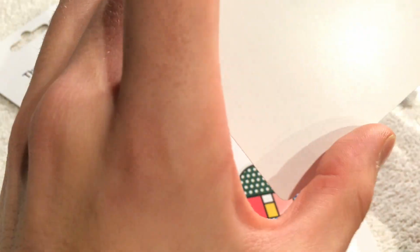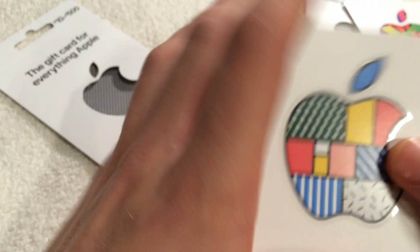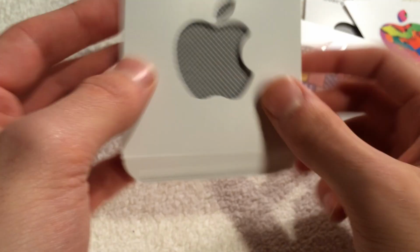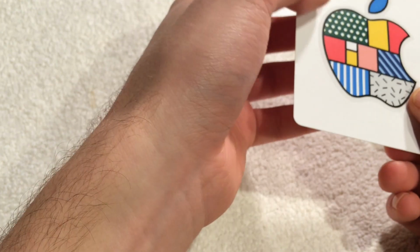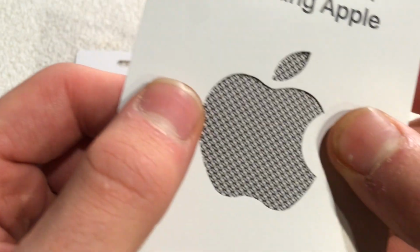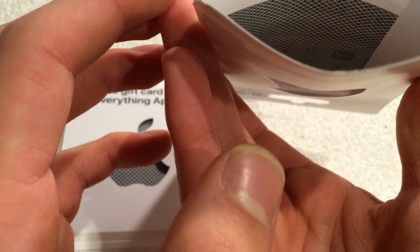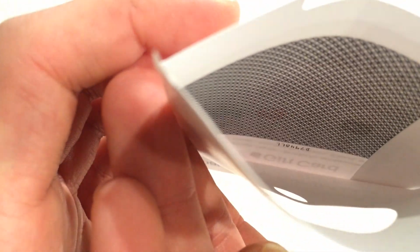Yo, this totally makes up for the fact that you can't get one sticker in your iPhone box. Just take one of these from the store. Holy cow! That's awesome. That is awesome. This one a sticker too? Well, they're all stickers. That is super cool. And it's empty now. It's got a little empty tab in it. Oh, well, look at that. You can see through the other side.